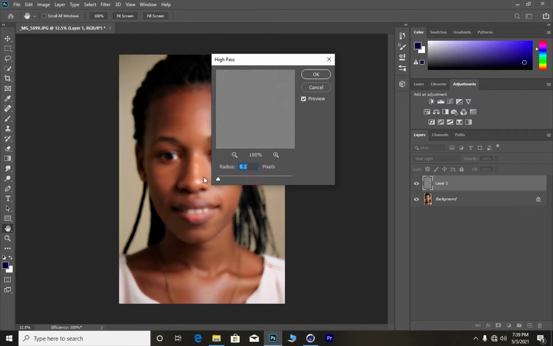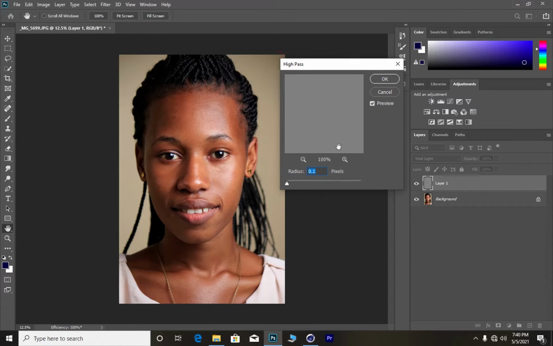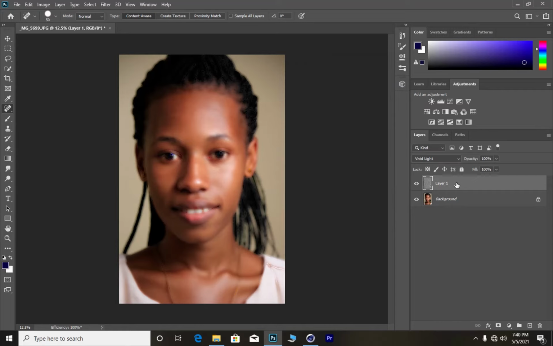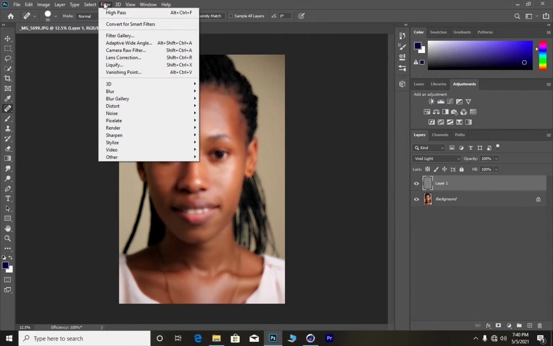When I take it to 0, it's going to give me the normal details of how the image was looking. So I'm going to put around 24, or you can make it 25. You can make it anything. So you're going to make it 24. That's how it's going to be looking like. Then I'll click OK.